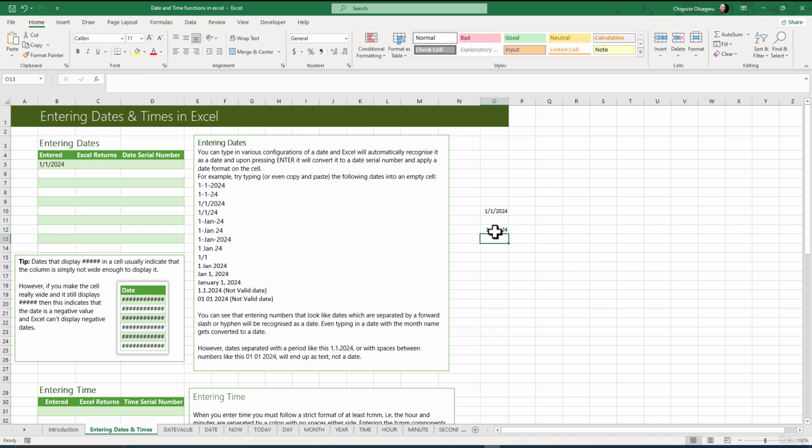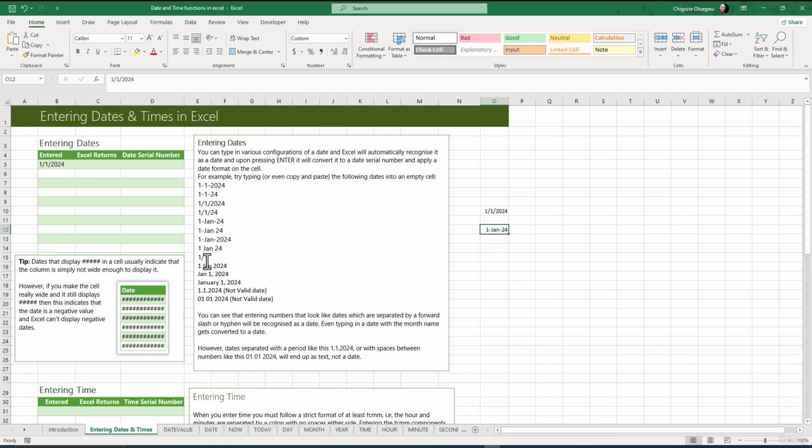Do you see that Excel recognizes it as a valid date format, and you can see it at the formula bar. It displays 1st of January 2024. Depending on the format you are entering the date, it is also formatting it based on the format you are entering it. Because I entered the abbreviation of the month, you can see it recognizes it as 1st January 2024 with the 2-digit year.